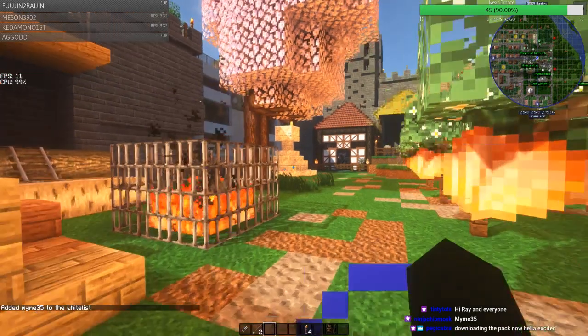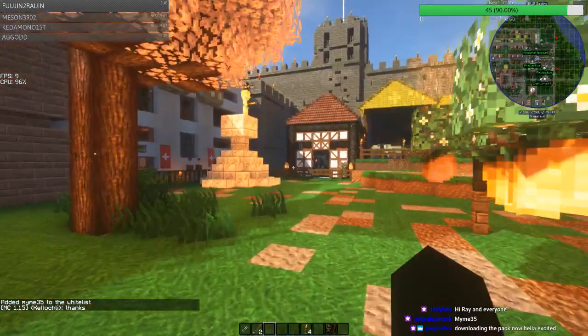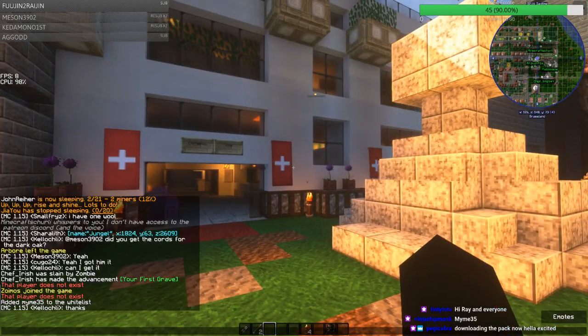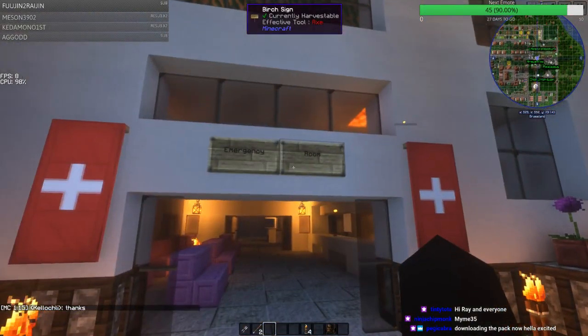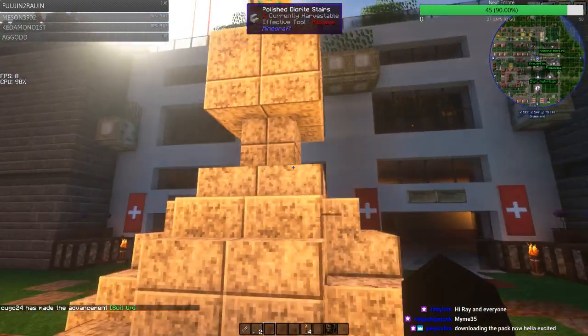There we go. Hi, Tiny Tots, how are you? To get back to your grave. I have the first emerald. Ah, that's the hospital. It looks amazing as well.